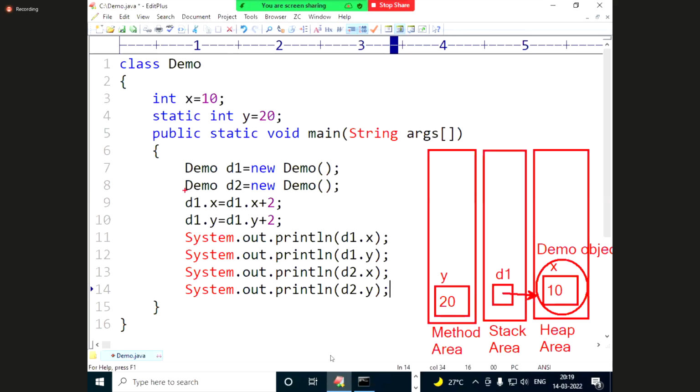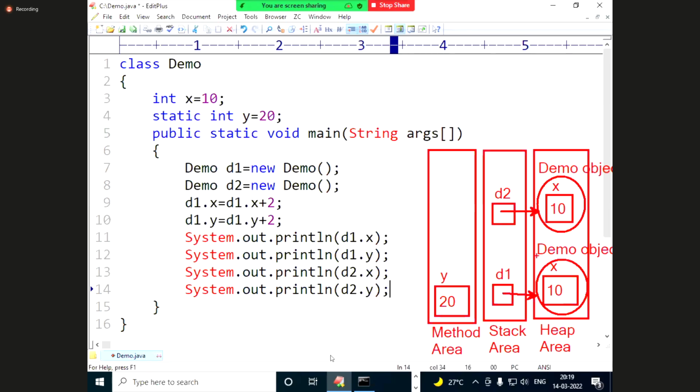Same style, one more object created. So again, x memory allocated. This constructor constructs the object. This object referred by D2. The D2 stored in stack area. Now, in this program, how many objects are there? 2 objects.